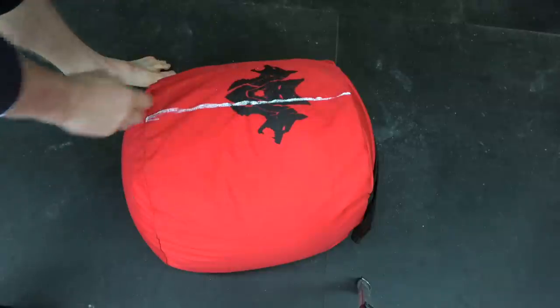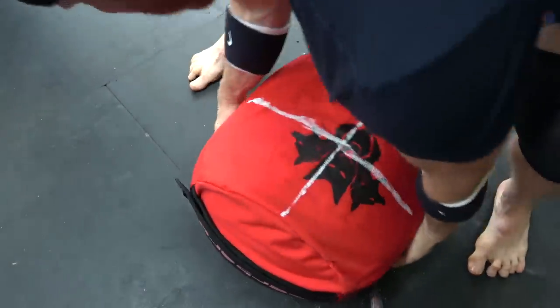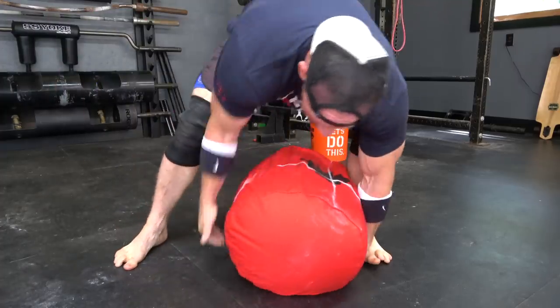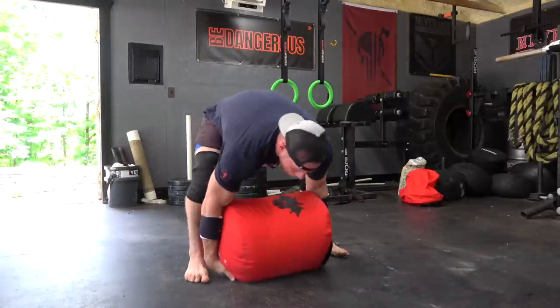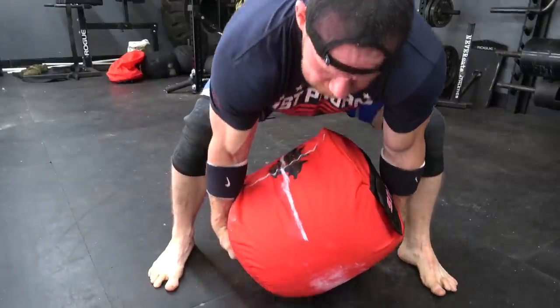All right, so sandbag over shoulder. The first thing I want you to remember is think about the middles. Whichever way you choose to pick the sandbag up, because there are many, find the middle lines of the sandbag. Then line up the middle finger of your hand when you are going to pick this thing up. Finally, once you're dug underneath, line up your middle finger as close to the middle of your foot or the middle of your body line as you possibly can before you lift this thing, because the closer you have it to your spine, the lighter it is going to feel.